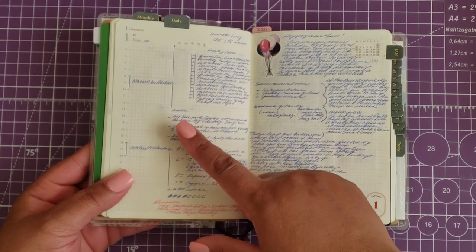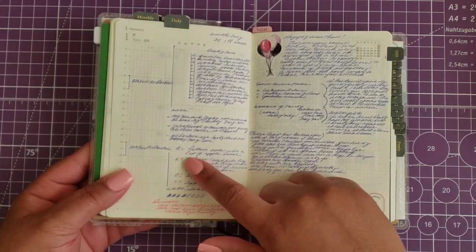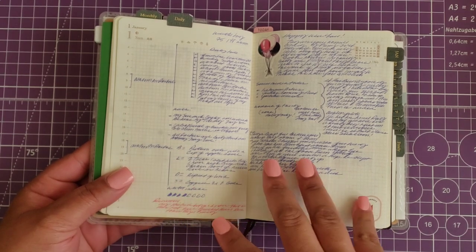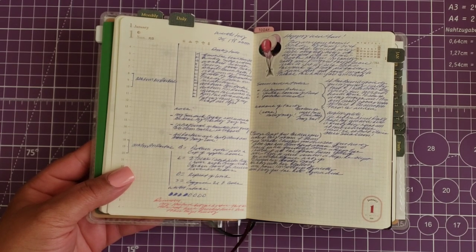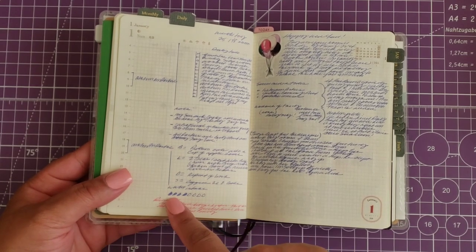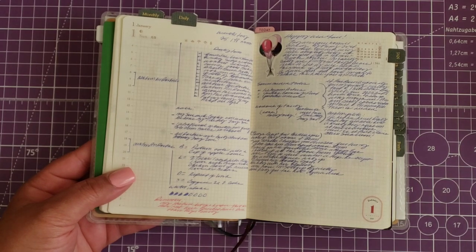And then what I was doing on this day is I mixed in notes and my food journaling. I'm taking that part out because I do not like putting my breakfast, lunch, dinner, and snacks in here. I would like to actually keep a food journal of all the things that I eat so that I can see it a lot better than just day to day on this kind of a format. So I'm taking that out. I have a water intake, which I will keep in, but it will also be included in my food journal.